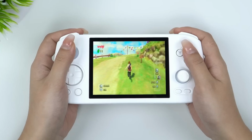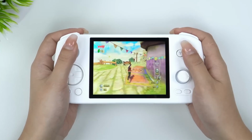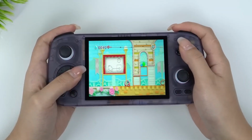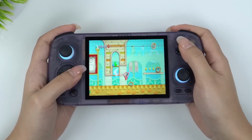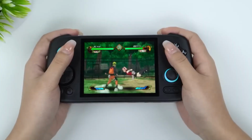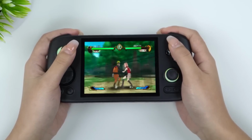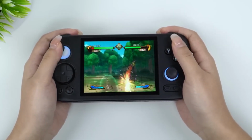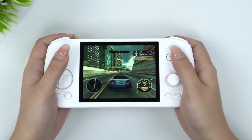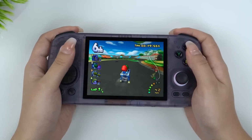It also has a 6-axis gyroscope, an included fan with a heat pipe, sort of just active cooling essentially, Hall effect triggers, and general online wireless features. This device runs Android version 13, so not the newest version of Android out there, but still decent enough. I'm just really happy to see Hall effect joysticks start to appear in every device. It's nice to see that change in the market. Hall effect joysticks are so important, especially considering the tendency of people to use Nintendo Switch style analog sticks, and if those aren't Hall effect, those will eventually succumb to drift, as all things do.